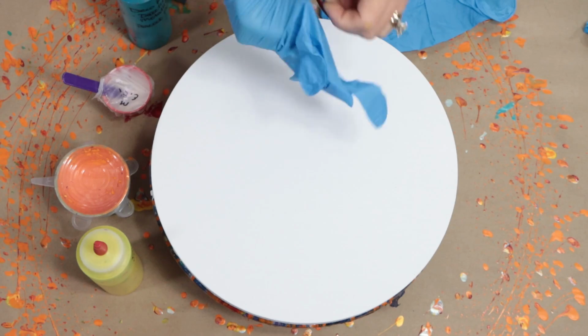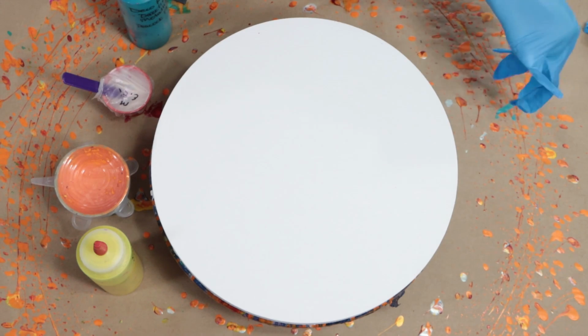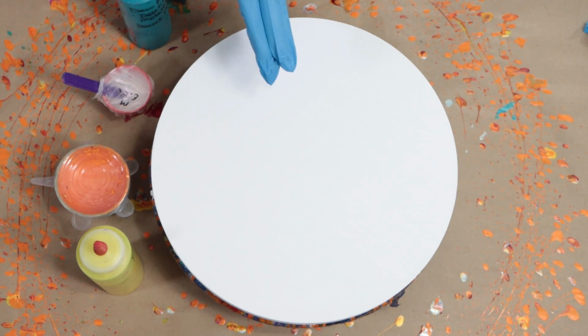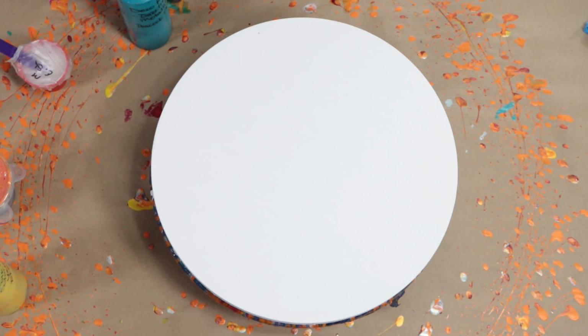While I'm getting my gloves on, all of my paints are mixed with my pouring medium, which is Liquitex pouring medium, Floetrol, Golden GAC800, and some water. And no silicone in any of these paints, and the Floetrol is American Floetrol. All right, let me go ahead and get this covered here.